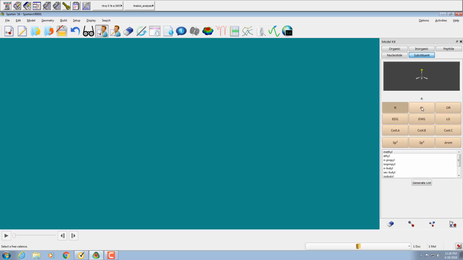And substituent, I'm not sure what substituent does. Substituent apparently gives you the ability to just put an aromatic group in, or a generic OR group, methoxys. Apparently you can put in different groups. I have not used this. Here's your list of electron donating groups that you could use, or here's a list of electron withdrawing groups.